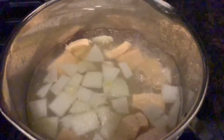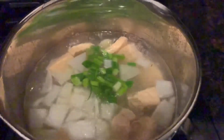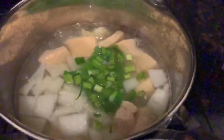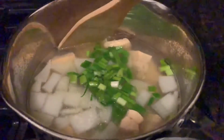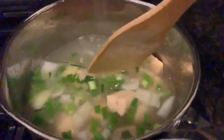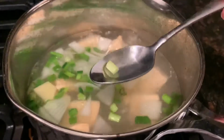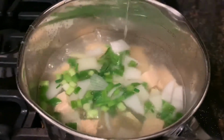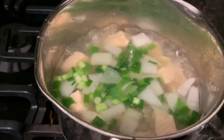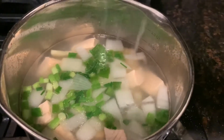Now after the salmon's cooked, we could add our green onions. And this will add a pop of color to the soup and will also bring some extra oniony flavor. And the last part is to squeeze in 1 lime, or you can add as much as you want to suit your taste bud. Our soup is done guys, now let's put them in a bowl.